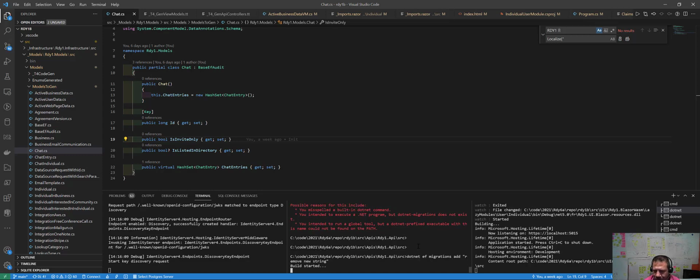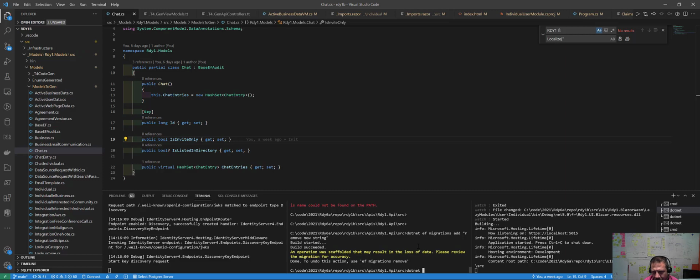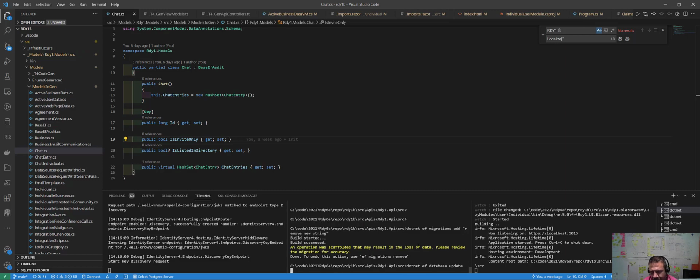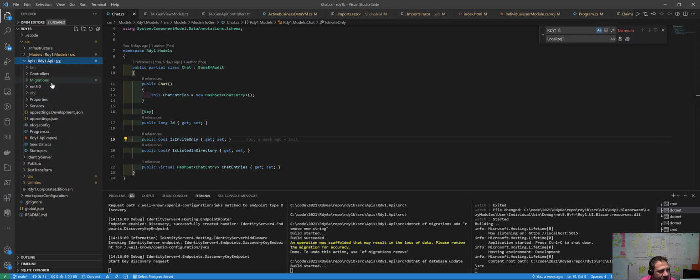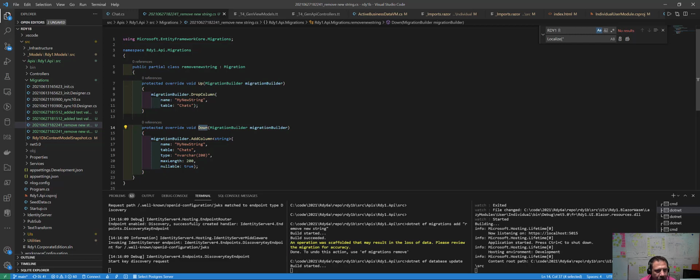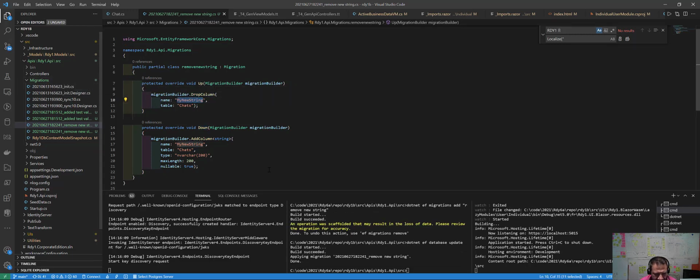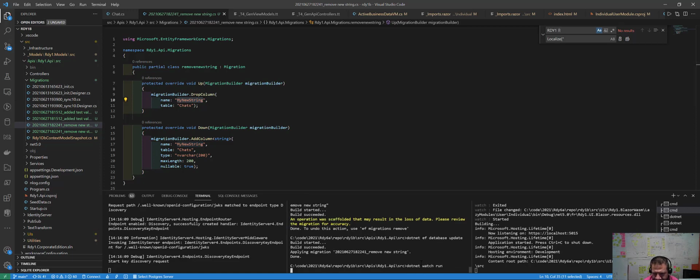All right. .env database update, just keeping that nice and clean. And if we look in our API, we can see a new migration was created to drop this new string column, right? So there's our SQL being managed, nothing new under the sun there. Let's get that back up.